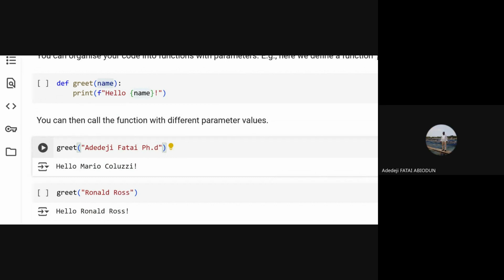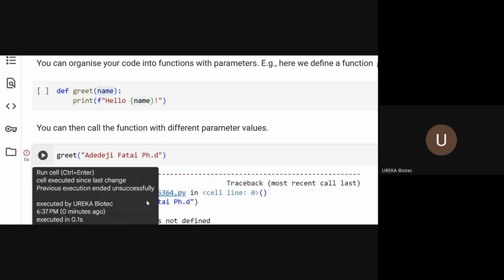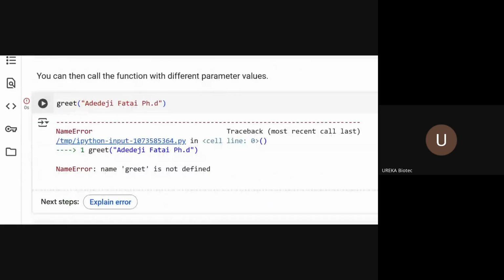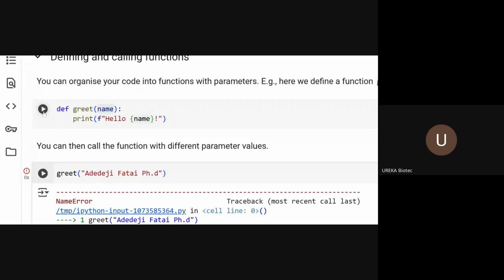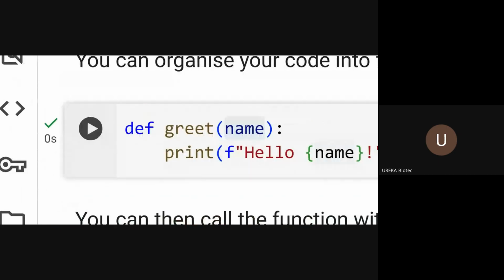All right. What this function will do is take the name inside and try to run it. So what do I have here? Why am I having an issue? Because I did not run this particular code. If I run this code, it's going to take it up. How will you know that you have run a code? You will see a green tick here that shows that you have actually run it.